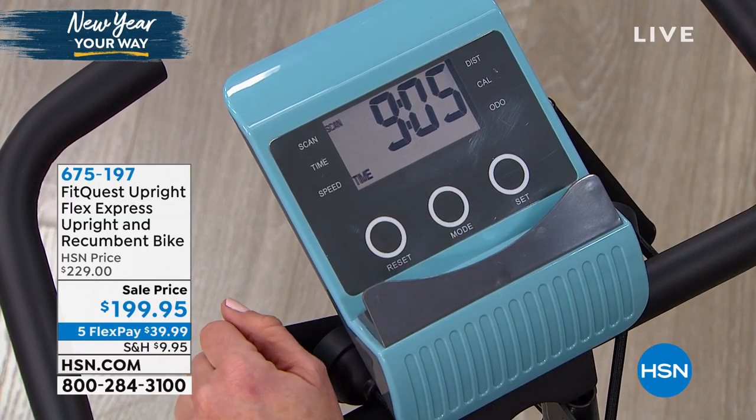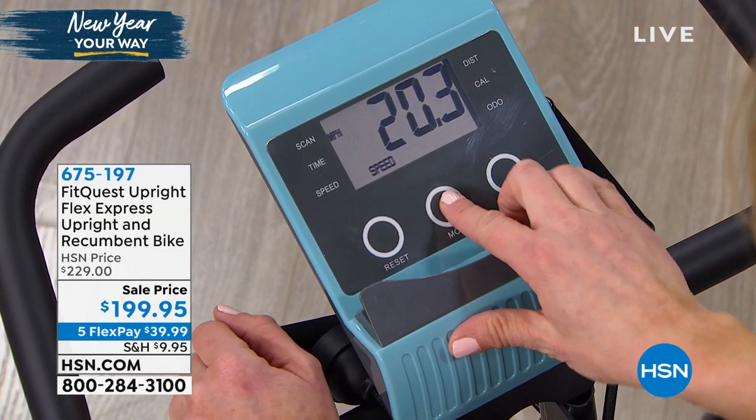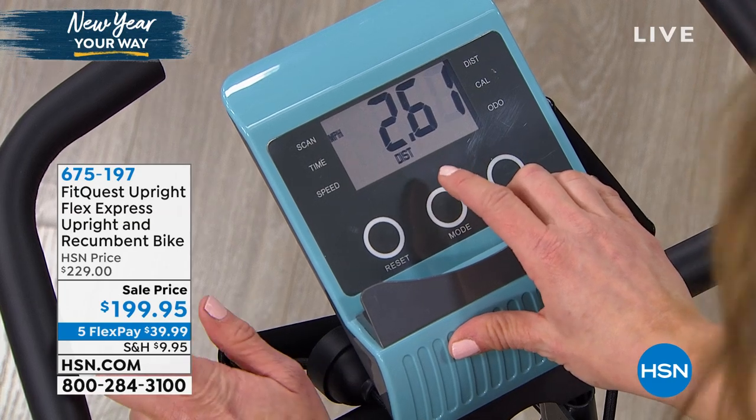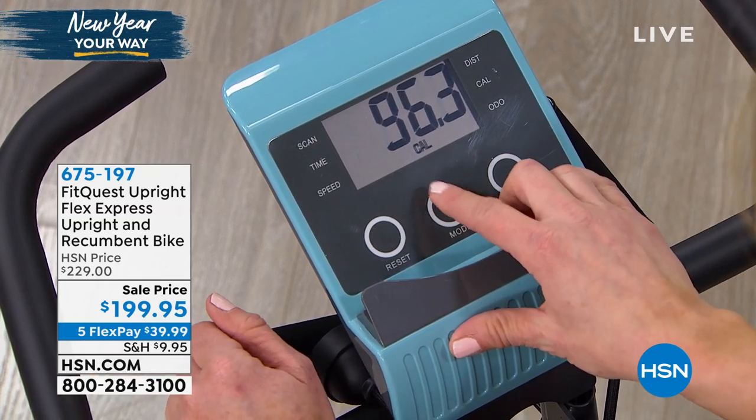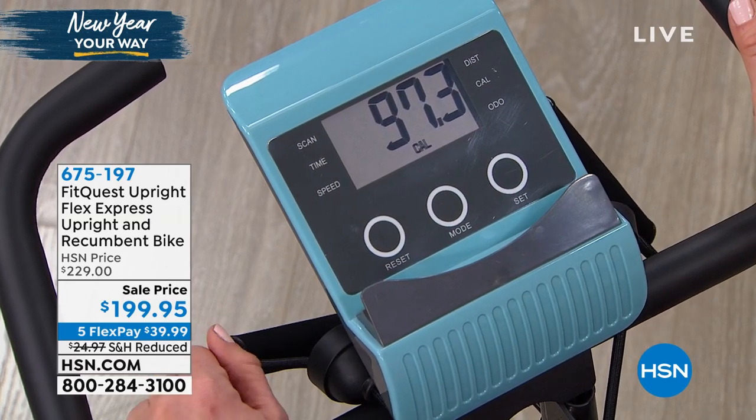So the time, you can track your time, 9 minutes. Let's see, how many calories? Distance, 2.6 miles, nice. That's great. And 96 calories, there you almost go, a cookie. That's how I track it.